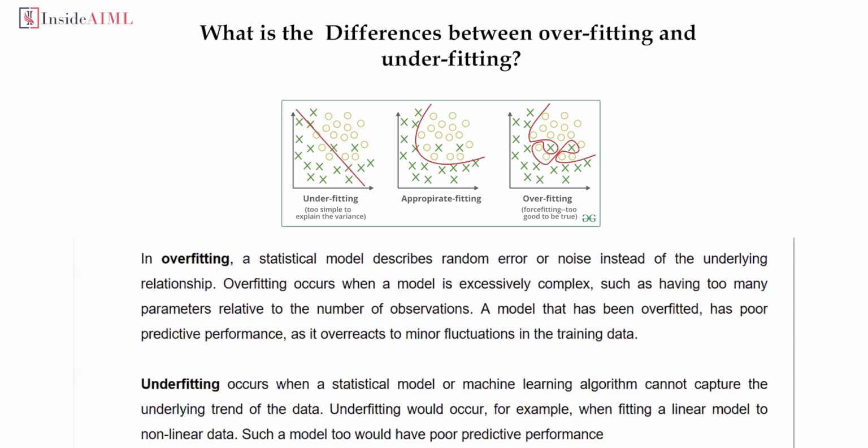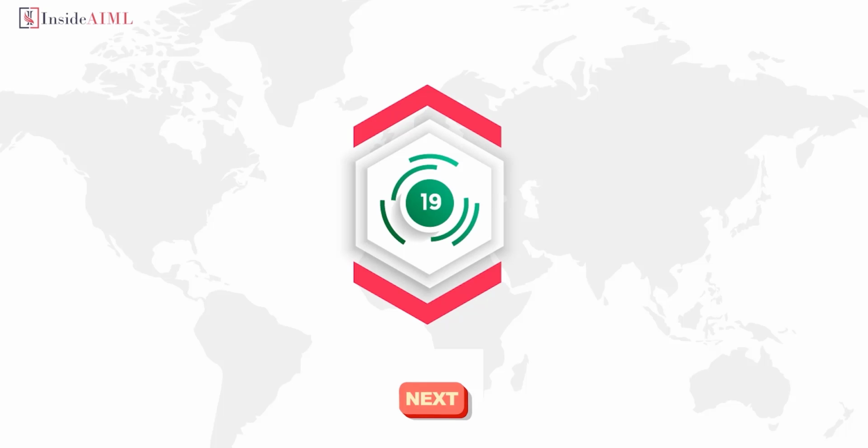But if you show it a golf ball, or a football, or a basketball, they don't have a diameter of 3 centimeters. So the model will say that it's not a ball, even though it is a ball. So this is an example of overfitting, in which the model tries to train itself way too hard, so that it tries to find a relation between the input and the output which does not even exist. So this is the exact difference between overfitting and underfitting. Now let's go to the next question.